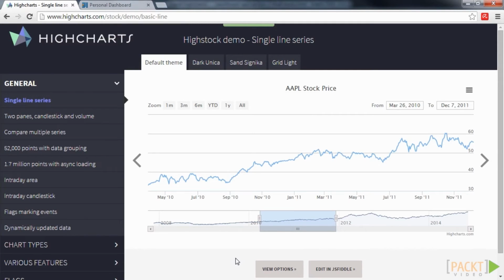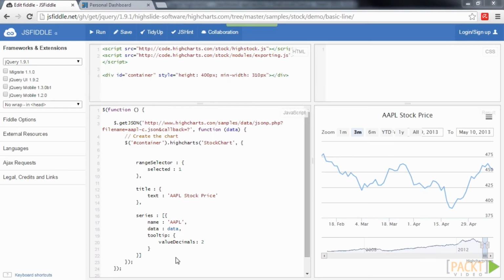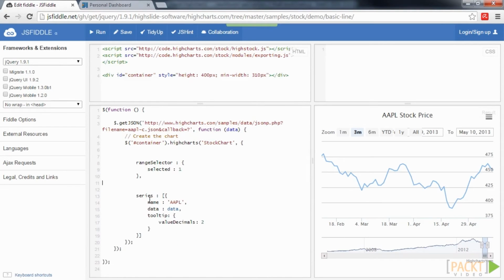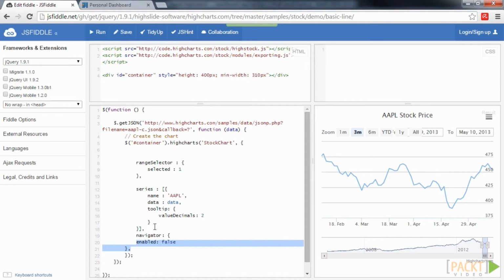Okay, let's have a look at the configuration of the chart. Since the chart looks pretty good already, we won't change very much of the configuration for our dashboard, but we will remove the title configuration since our theme will take care of that, and we will disable the navigator at the bottom. The data for this chart is loaded via jQuery's getJSON function, which we've seen earlier already with the map chart. We'll leave the data loading in place here and go back to it in a later video.